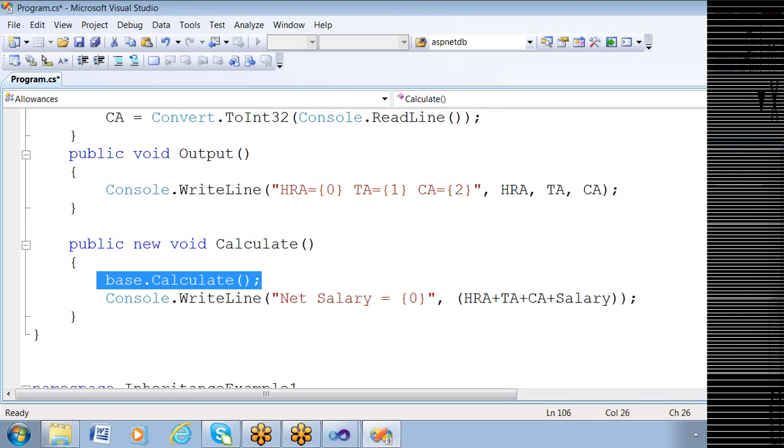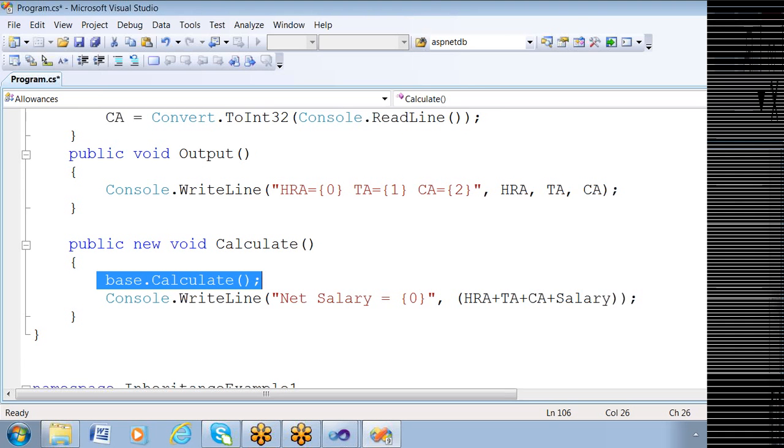So when you say new, it doesn't call base class functionality. But if you want to implement that, you have to use base dot. See, whether you put new or you don't put new, the program is working fine. The only thing is, I was getting a warning, that please use the word new, something like that. But it's just a warning, it's not an error. So using new is optional as of now.